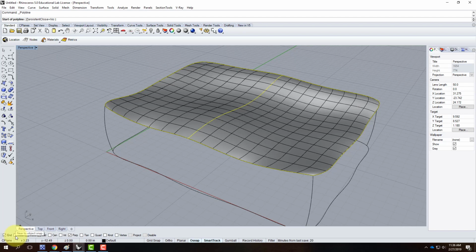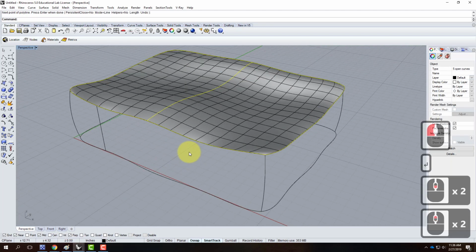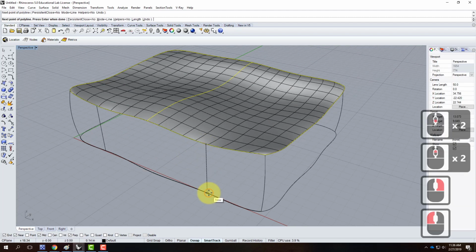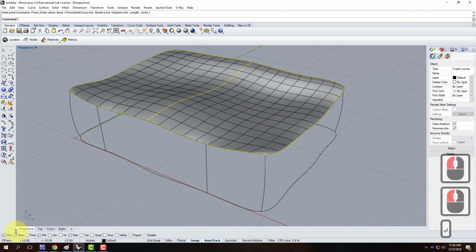I don't like the near snap. I caution you against its use a lot. I haven't yet, but I will later on in the semester. But I do want to make sure that I snap to this somehow. So we're going to make sure I get to that curve there. I'll make sure I get to the curve roughly perpendicular right there. I'll hit Enter. I'll do the curve over on this side. So same thing, near, down to perpendicular, Enter. And then I'll make sure I turn off near.